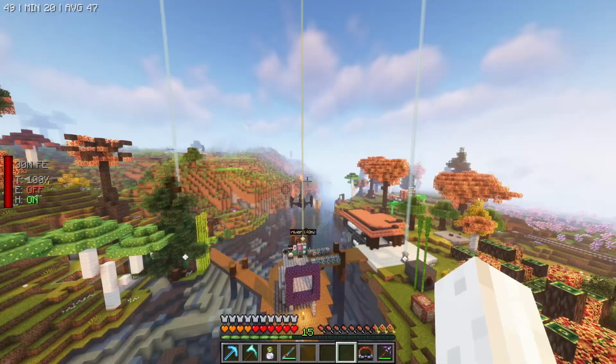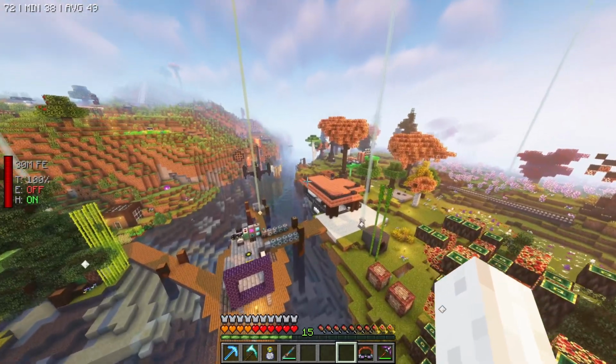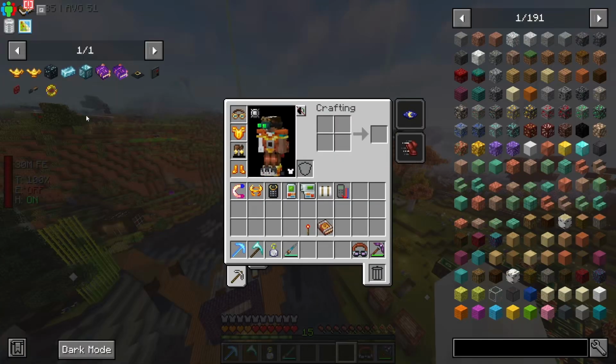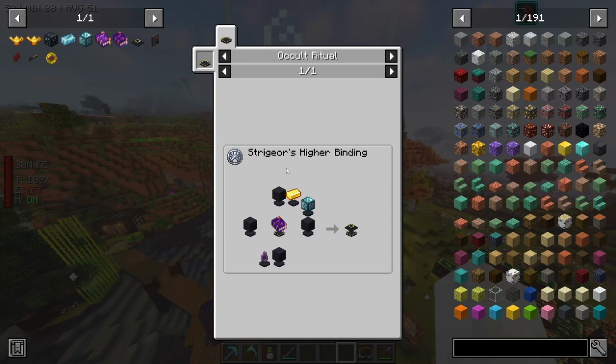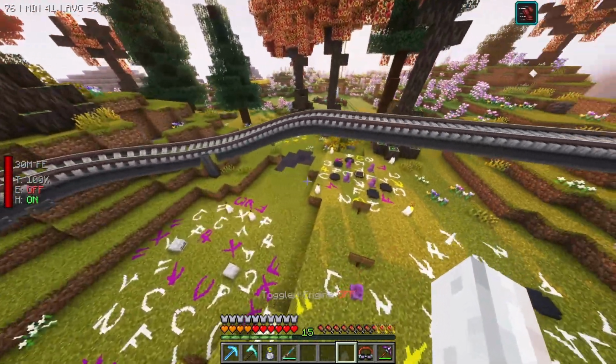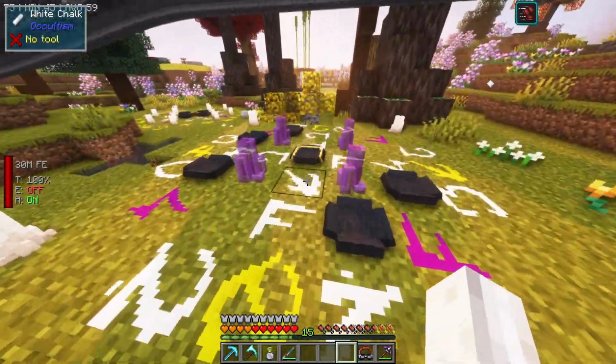So I can just press my keybind to open it. Very cool. Okay, so the mineshaft stuff. What's going to happen? Well, in order to make this mineshaft, we need to do a little bit of a ritual with Strigia's higher binding, however that's pronounced. And that guy, I believe we have signed. Yep, it's this ritual right here.